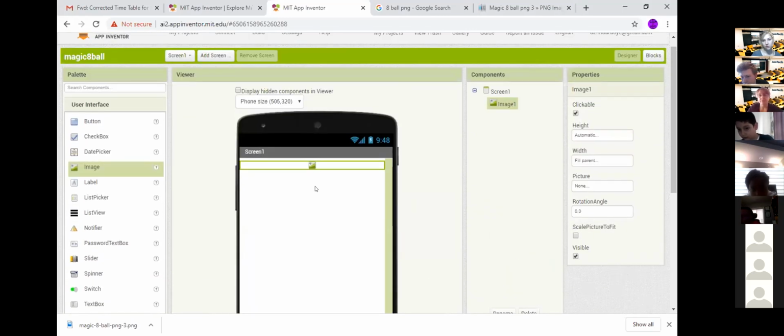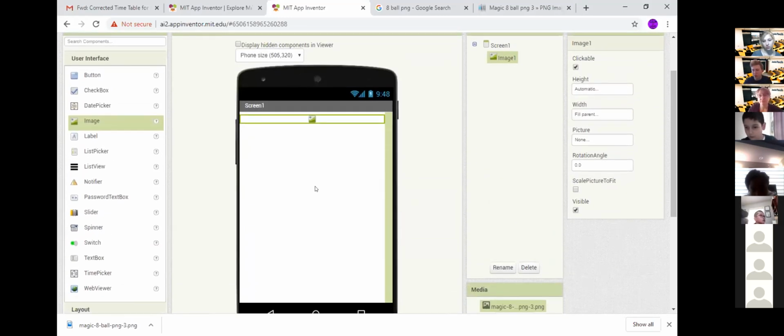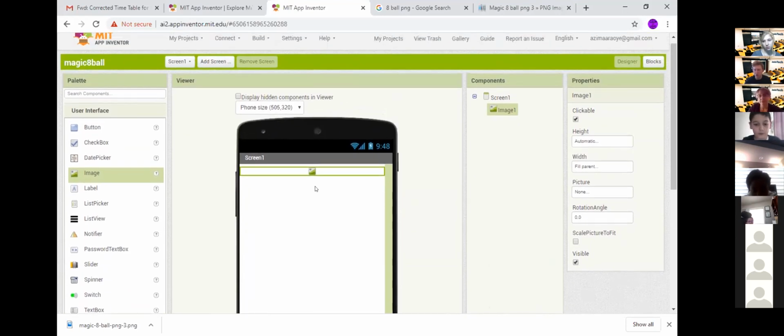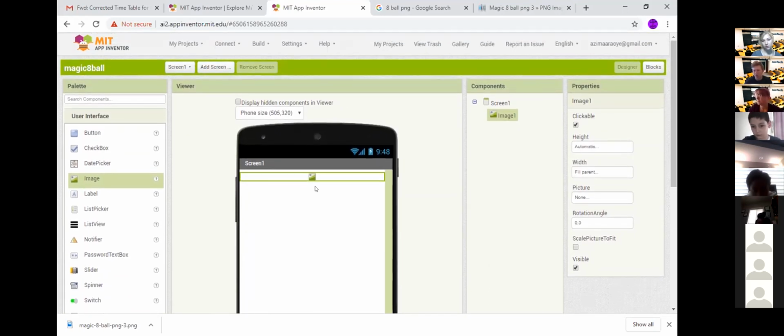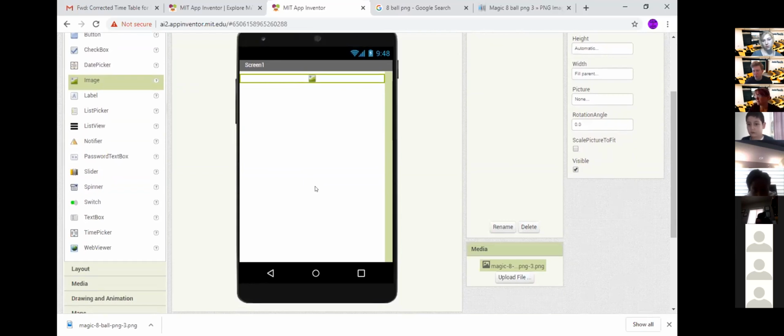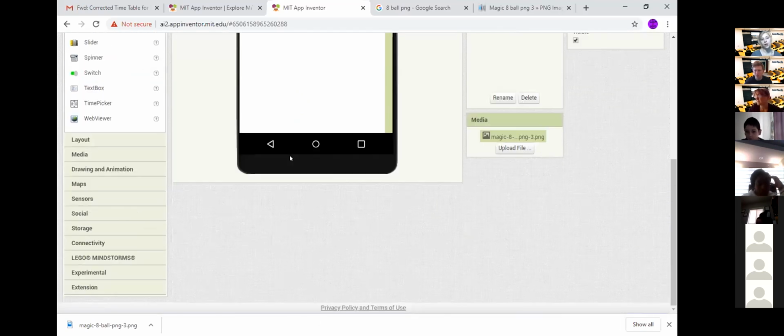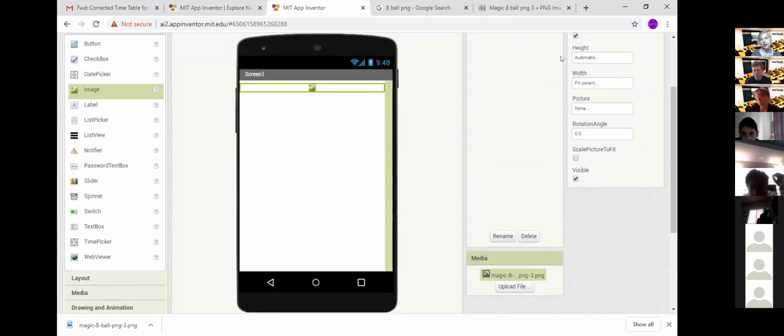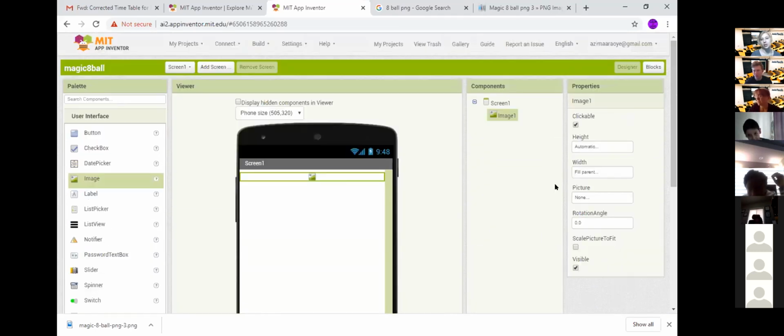Yeah, so on the right side of your screen, do you see that little option that says picture under properties? It says picture none. It's on the right side. So move your cursor all the way to the right. Now down a little bit where it says picture and none. Next one. Up, up, up, no, higher. Okay, down, lower, lower, lower. Oh, here. Right there.